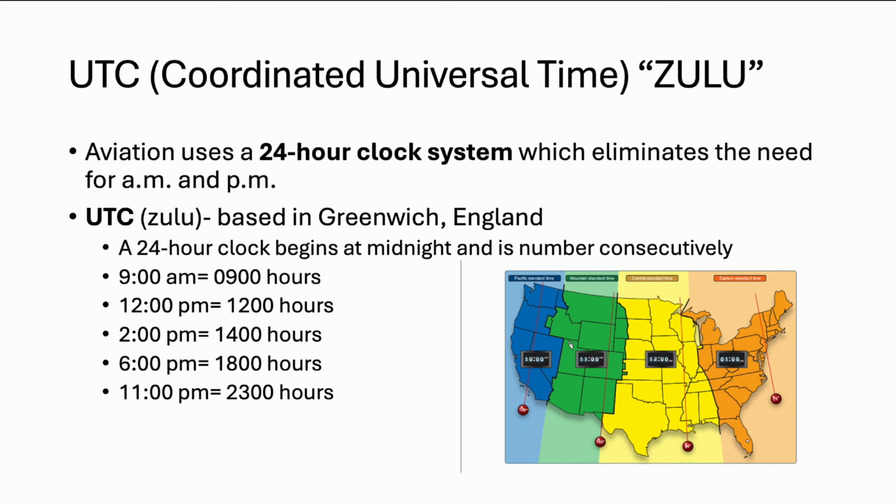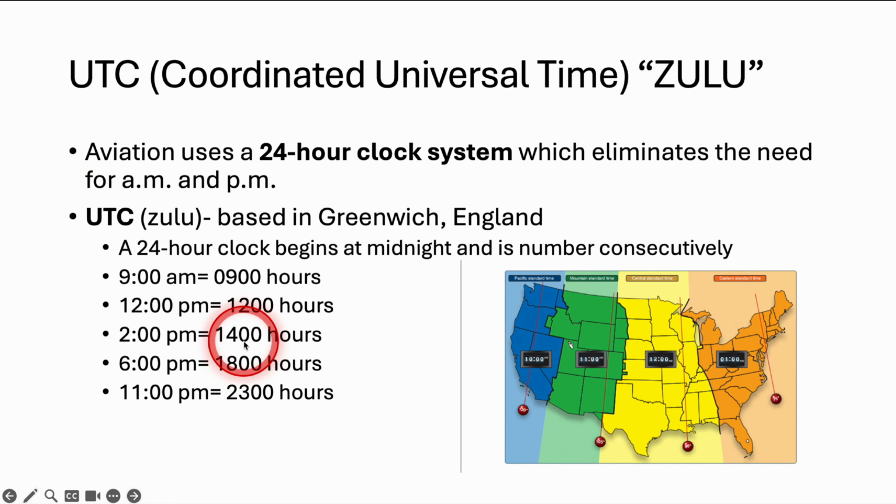So let's say 12 o'clock noon, and then 1 p.m., instead of 1 p.m., it would be 1300. 2 p.m. would be 1400, kind of like it says here. 6 p.m. would be 1800, 11 p.m. would be 2300. So instead of going to 24, it just goes to 0. So if 11 p.m. is 2300 hours and you reach midnight, the clock starts at 0. And then once you reach 1 a.m., it's 100 hours. 2 a.m. would be 200 hours.